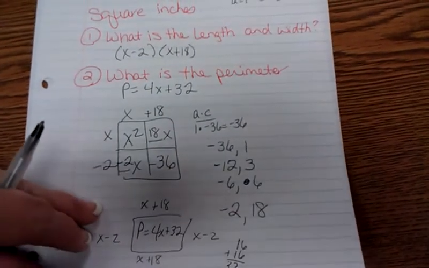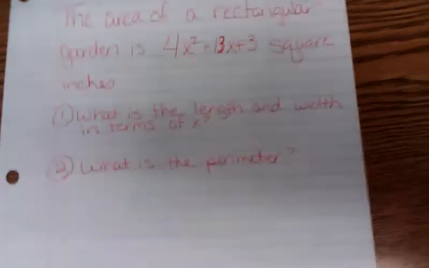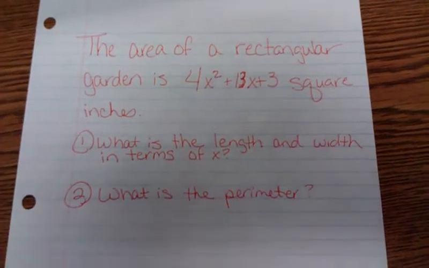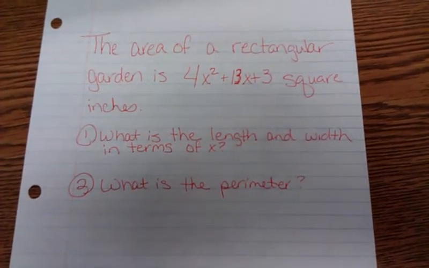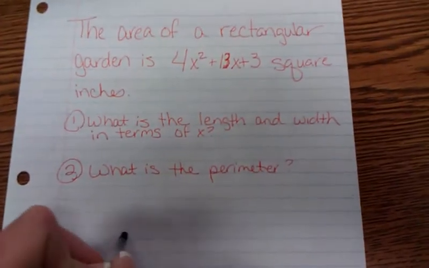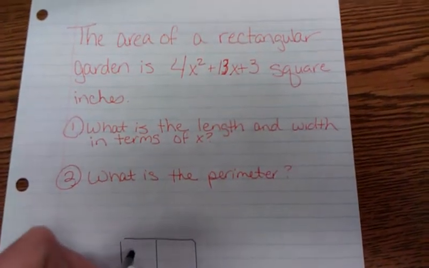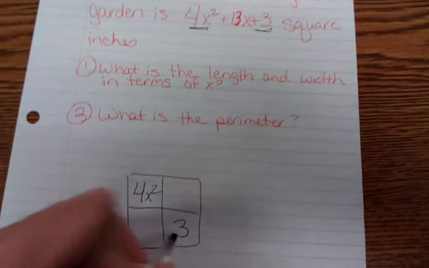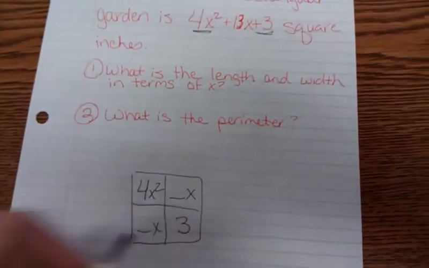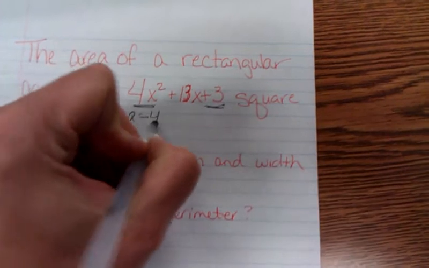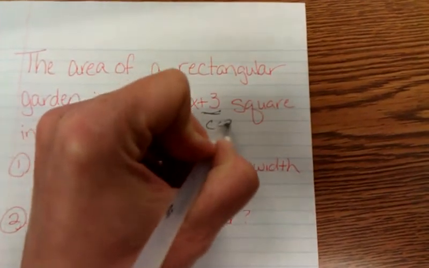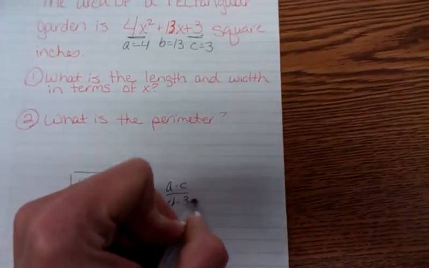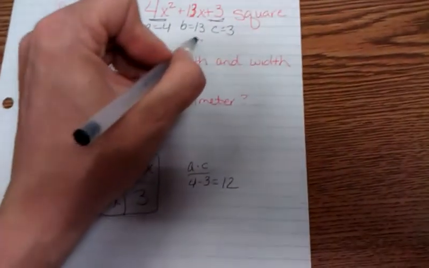The last one. Here's what we have. It says the area of a rectangular garden is 4x squared plus 13x plus 3 square inches. What is the length and width in terms of x and what is the perimeter? Well, let's do the box to find the length and the width. I know that the first term goes up here in the upper left-hand corner. The last term goes down here. I have something x, something x. a is 4, b is 13, c is 3. So, now I go a times c. 4 times 3 is 12. I need the factors of 12 that add up together to give me 13.